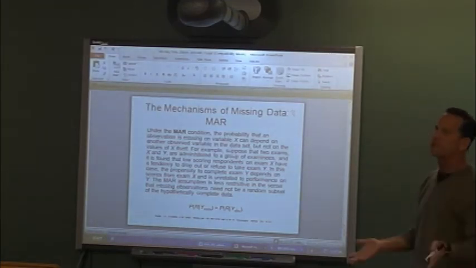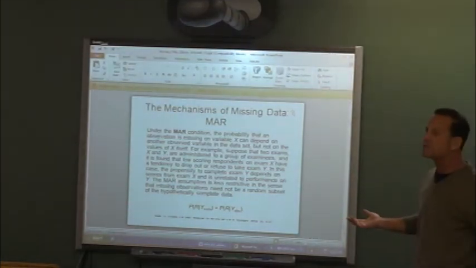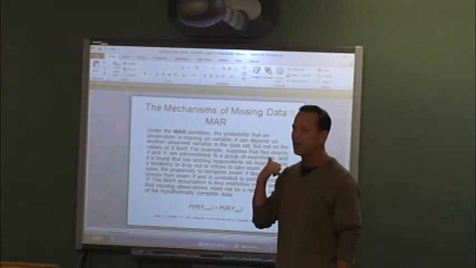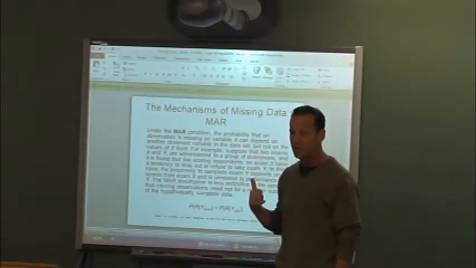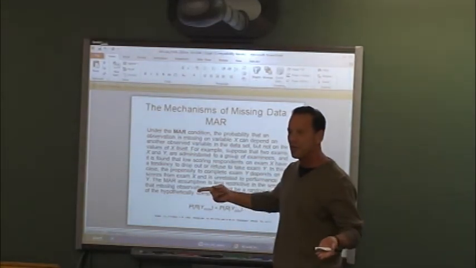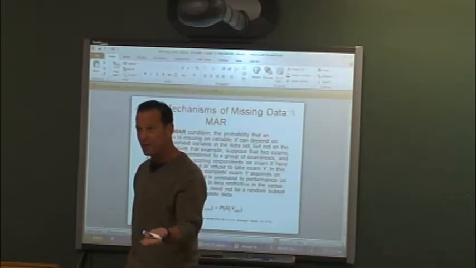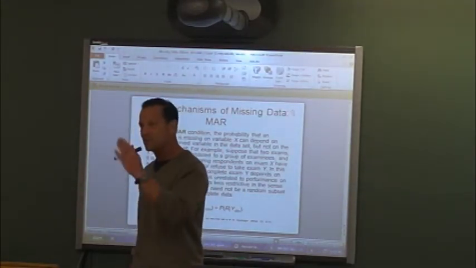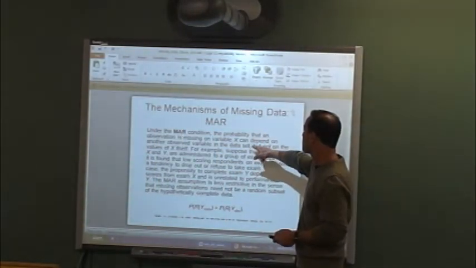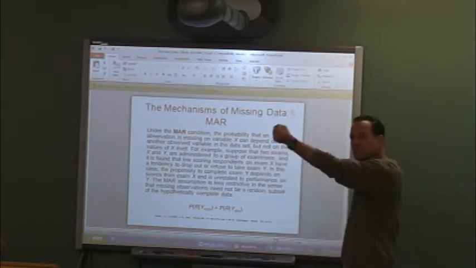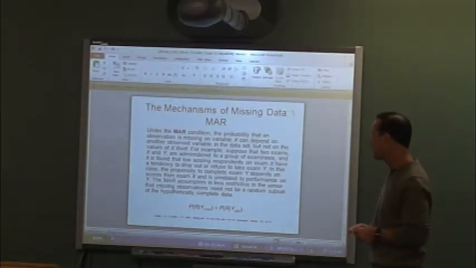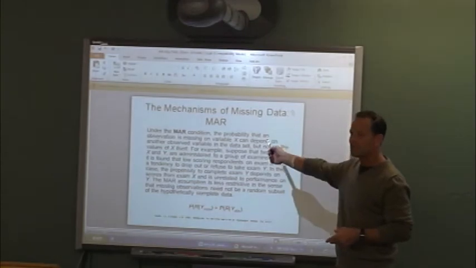This means we've got missing data. You didn't answer 15% of the items on my job satisfaction inventory. But it's due to X but not Y. It isn't due to the job satisfaction you're missing, but it is due to maybe, oops, more males than females didn't answer, and you've measured sex. Those with more tenure on the job tended not to answer versus those with less tenure. So the probability an observation is missing can depend on another observed variable. And basically, once you control for those other variables, there shouldn't be between-group differences. This is the more realistic assumption.